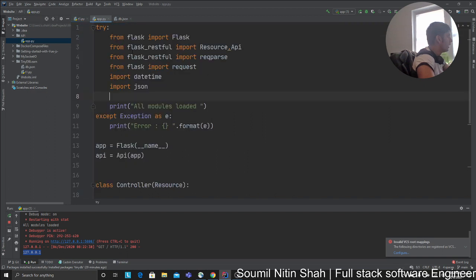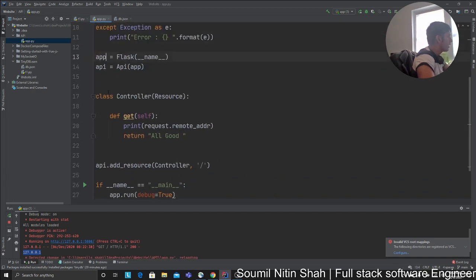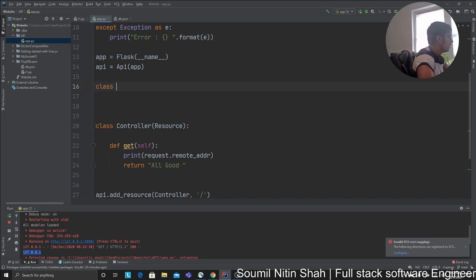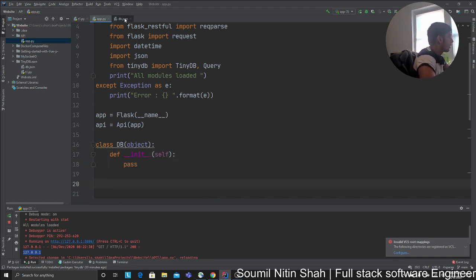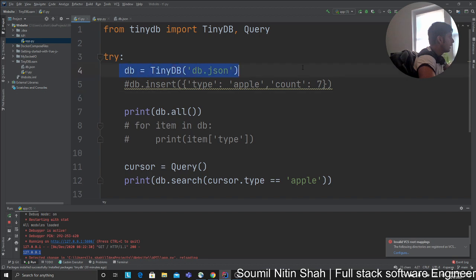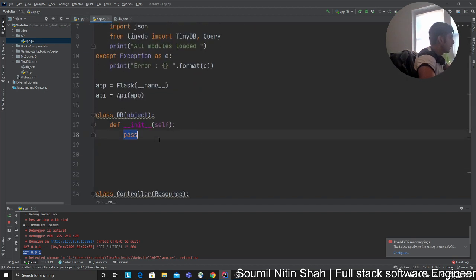Let's import TinyDB. First of all, we're going to do that. I'm going to create a very simple helper class. Let's call it DB for now. Hopefully DB is not a reserved keyword, otherwise it's going to be like, what are you doing? Let's define a very simple constructor. In the constructor, we will basically define our database, whatever name you want to give. In my case, the DB name is db.json. I'm going to give it a default value. It's usually a good idea if you want to change that, but I'm not going to change it.